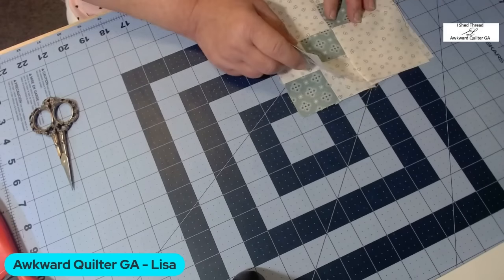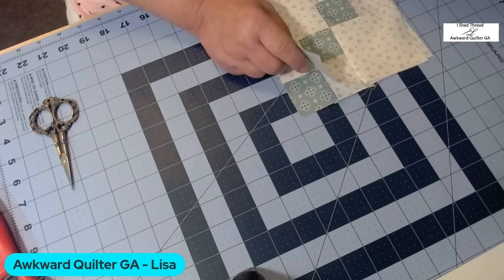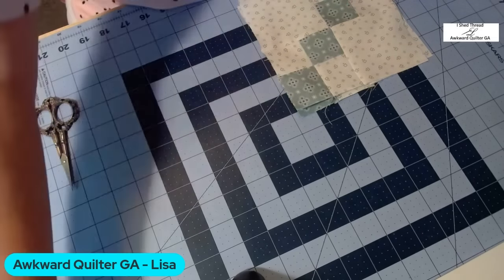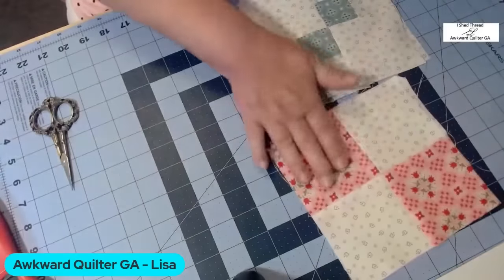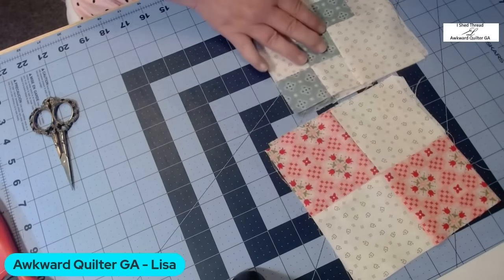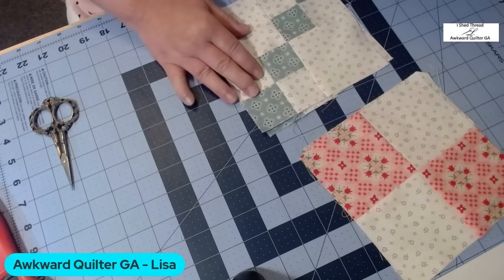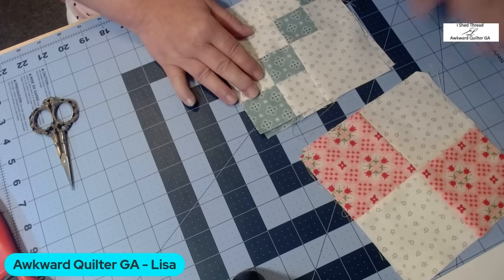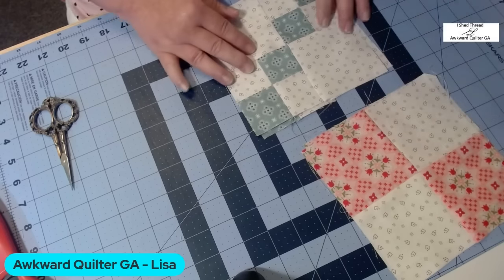Okay, so we are almost on the home stretch. We are now going to assemble our blocks together. So we are going to take the first set of blocks that we made, which is my pink blocks. My pink block was what is gold in the pattern.